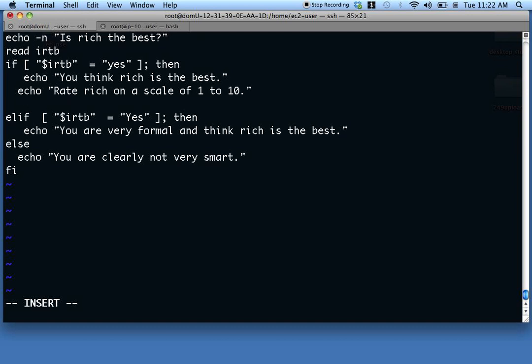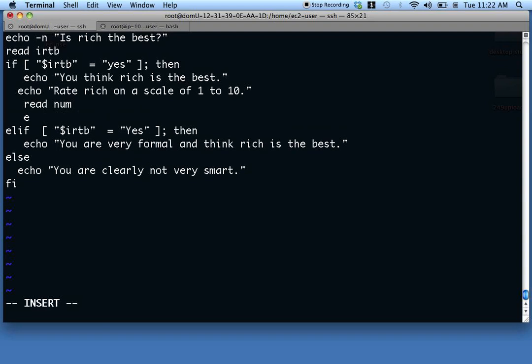And then we want to, not echo, I want to read num. Because we're going to get a number, so might as well call it num, right? And then just for fun, we'll echo num to make sure we get the value we want. Num equals num. So this is kind of like the in-place debugging I like to do.